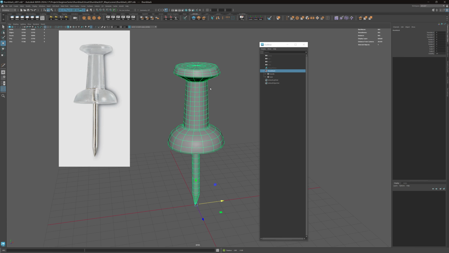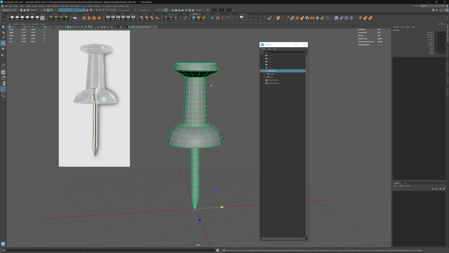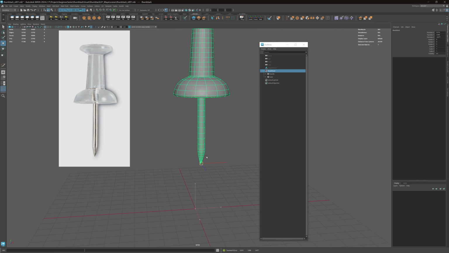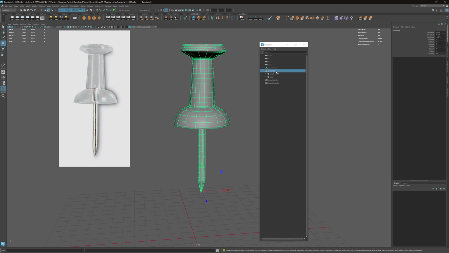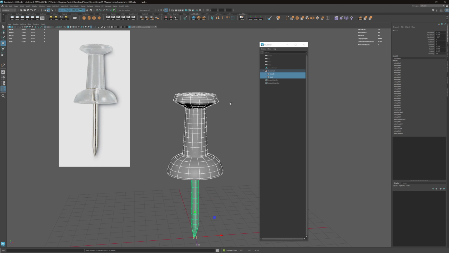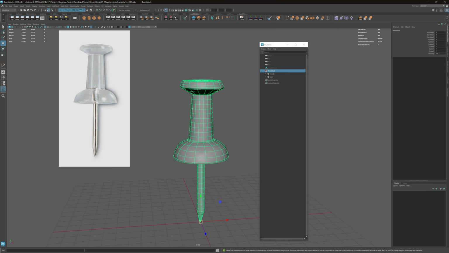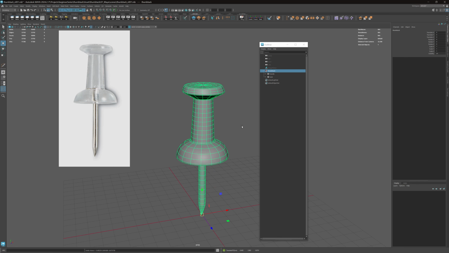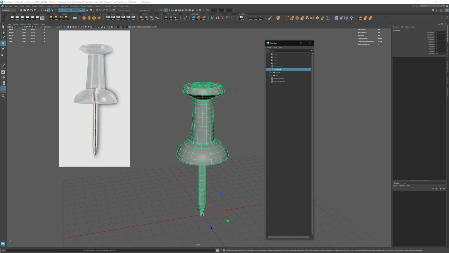So groups are a really good way to transform a whole bunch of objects together. Right. So if I wanted to move this thumbtack around, even though it has 2 pieces, I can move the group. Whereas if I move the handle, then I would have to move both of these at once. But a lot of times it's easy to group things and then move them around. And for more complex objects, you can create entire hierarchies in here using the outliner.